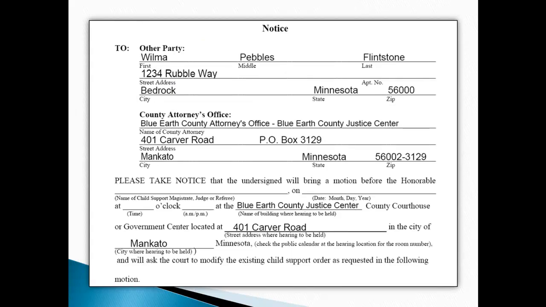The next section of the motion is the Notice to Interested Persons. The first space is for information about the other party — you will have to write in his or her full name and address. If you do not have an address for the other party and have absolutely no way of finding out their address, then you may leave this portion blank. You will have to fill out additional forms and get permission from a judge to have the Child Support Office serve the papers to the other party. These forms will be addressed in the chapter for Service.